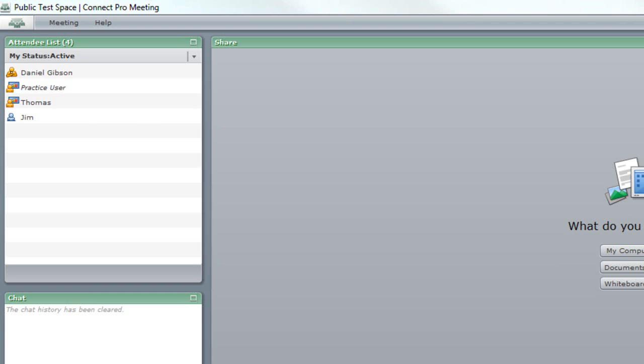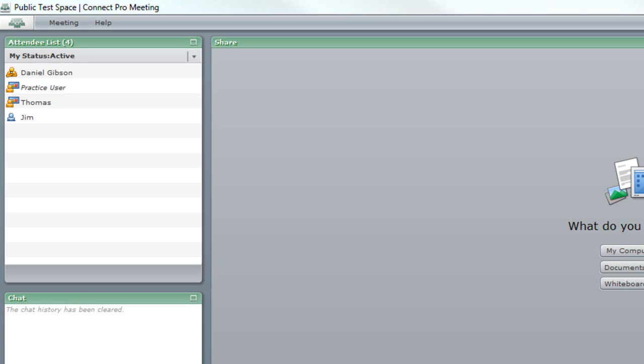Knowing these roles immediately helps me identify what each person will be expected to do inside of this meeting. Additionally, to the right of the names in the attendee list, you will sometimes see a variety of other status icons. Everyone involved in the meeting has the ability to quickly communicate a number of things utilizing these icons. Jim has just raised his hand. This is a way for participants to request the ability to speak using their microphone. The host can respond to some of these statuses by granting permissions.